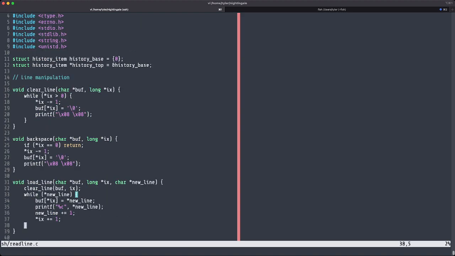So clear line is char star buff, long star ix, while the value there is greater than 0, back up one at a time and print out backspace. Ditto backspace, right? If it's 0, otherwise reach into the parent function and subtract and print out a backspace.